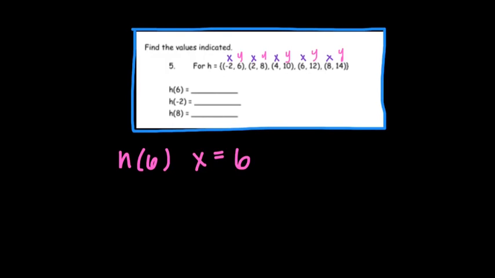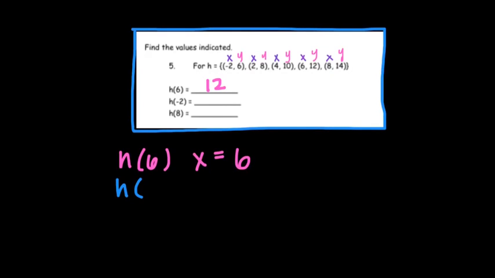So I'm looking across this graph here, across this list of points to see where my x is equal to 6. And if you notice, we have it right here. So therefore, when x is equal to 6, I want to know what the y value is. And the y value there is 12. So the answer to h of 6, I want to look for the output, and the output there was 12. Okay, I want to do the same thing for each of these.